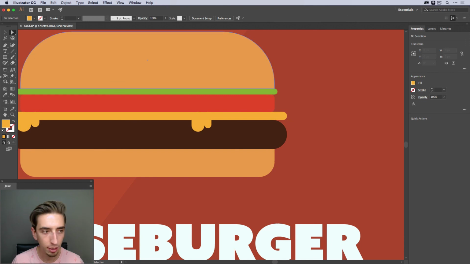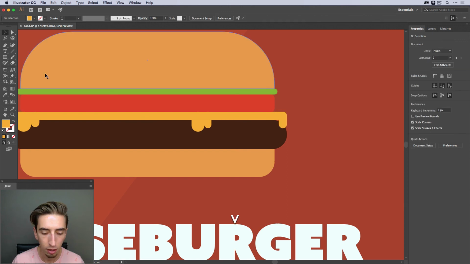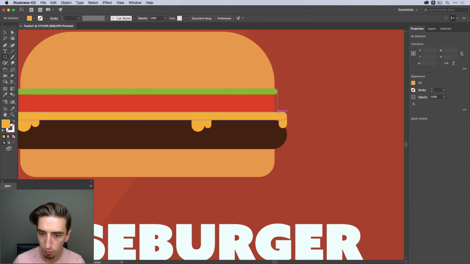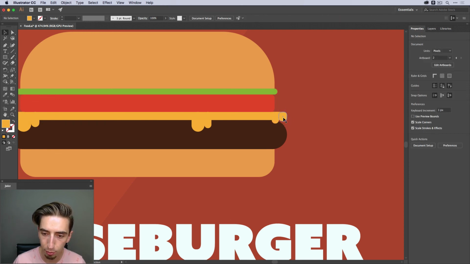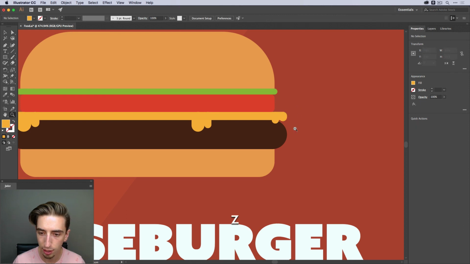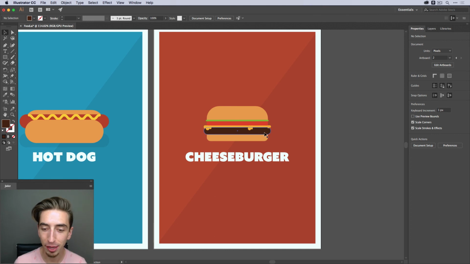And then I'll do the same thing on this edge. So I'll just make a rectangle right on the end, round it all off. I'll make another rectangle right here, round it off. And maybe this one on the end is a little too extreme. I'll bring it up, round those to 100%, and then make sure that these two are touching. And there we go. I've got some melted cheese on top of that patty. It looks a little bit more realistic now.